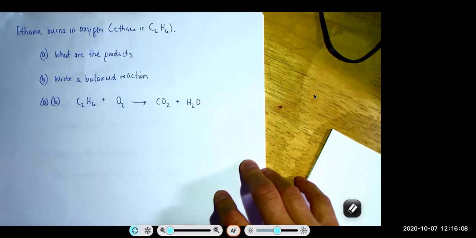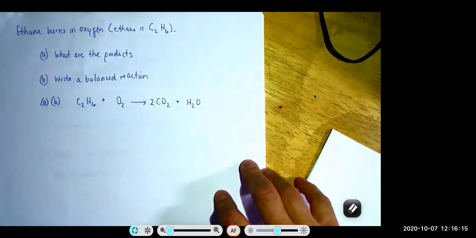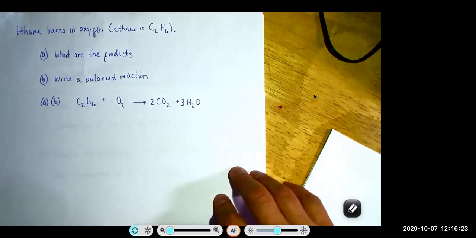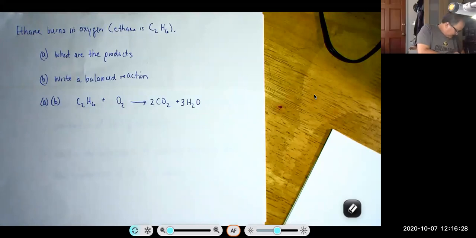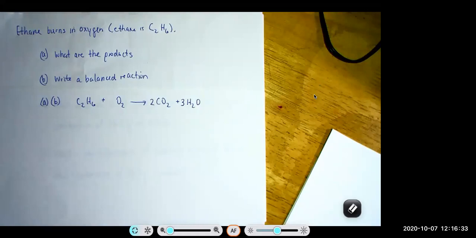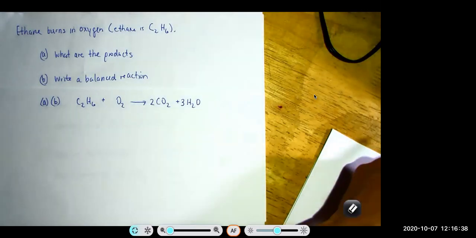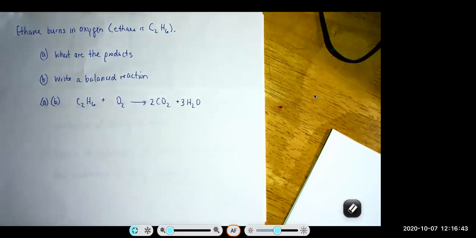Well, there's 2 carbon on one side, so you have to put 2 in front of that. And then there's 6 hydrogens, so you should put 3 in front of the H2O, but then that would make 4, 7. Oh, that's a weird number. But then you'd be left with an odd number. Yeah, then you'd be left with 3. Weird and odd are different. You'd be left with 7 oxygen, but there's 2 oxygen on the other side.